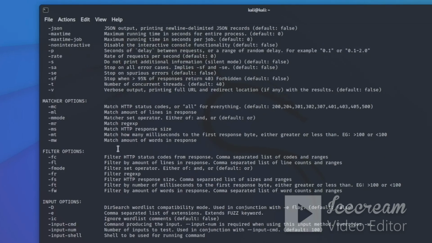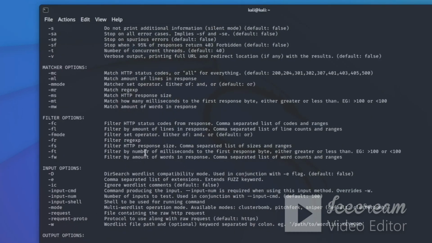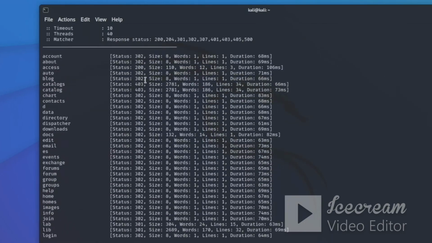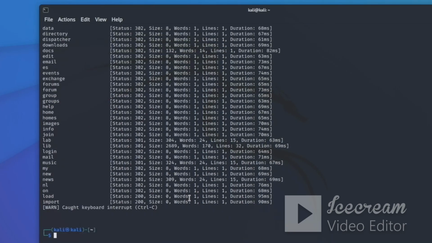And you can also use the filter options right here in order to filter out, let's say, by a response code, or we wanted to match a response code. We could get rid of these 302s right here, or anything that has one line, or let's say one word, and we can just filter out with Fuff that way, so that the output doesn't go quite so quickly.